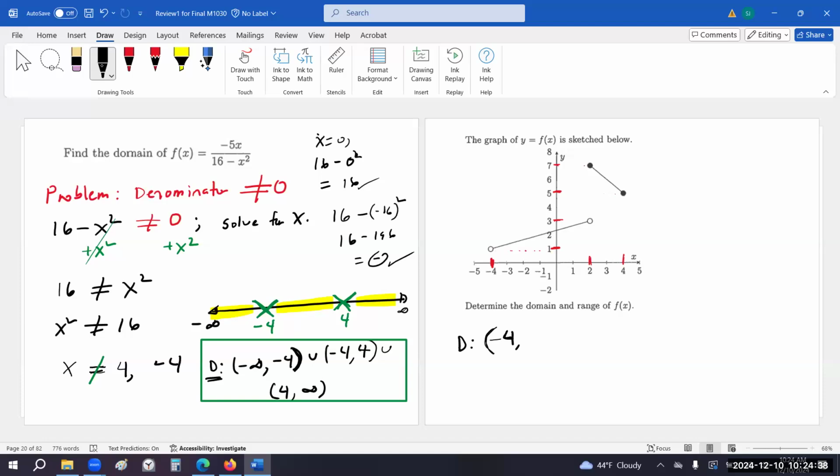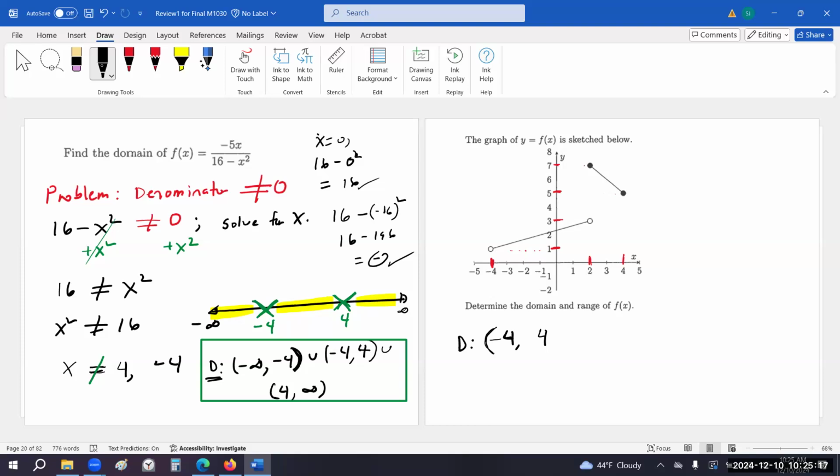Now, at 2, we have no problem because for these two, we have a valid y value 7 here. Even though we don't have any y value here, but we have a y value there. So when x is 2, we do have a y value. So this journey is continuous on x-axis. When we reach up to here, we still continue our journey until we reach the x value 4. So domain of this graph is -4 to 4 because we did not have any gap on our x values.